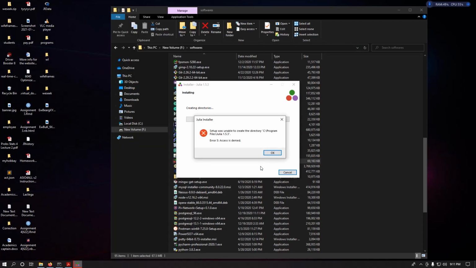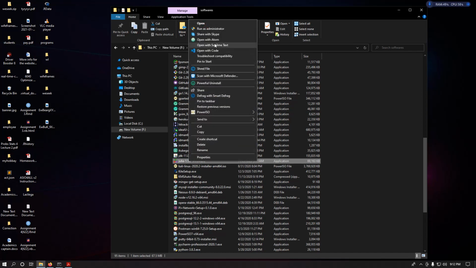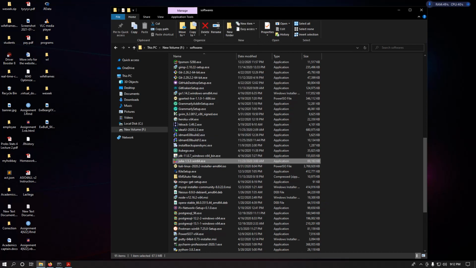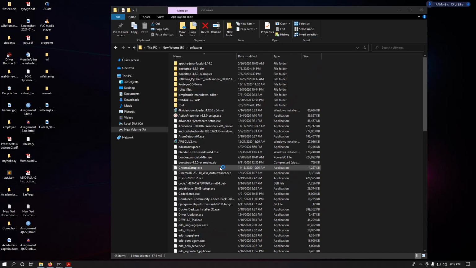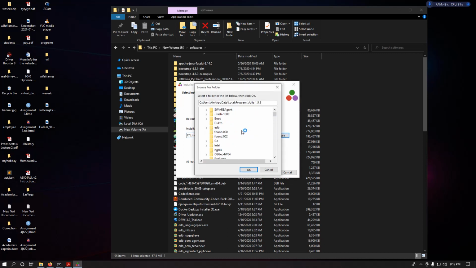Then go next. See, access denied to that folder in my case, but in your case everything should be fine and you will finish the process. If I wanted that one to work, then I should have run this as administrator, so that the folder could be allowed. So then do the running as administrator. The folder I wanted is not this. I want somewhere over here. Okay.